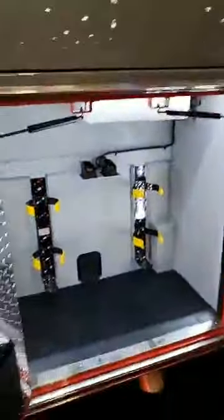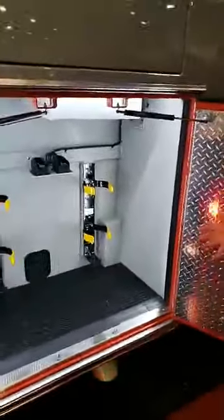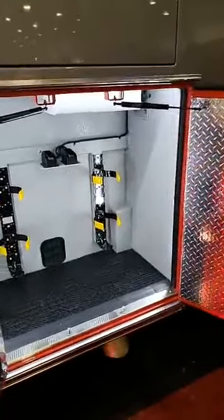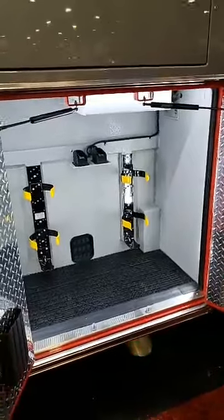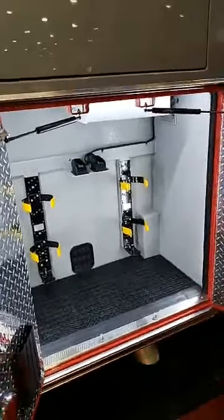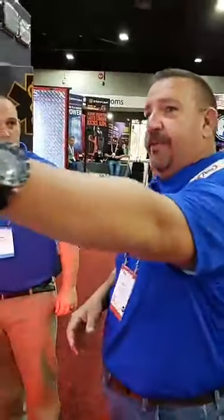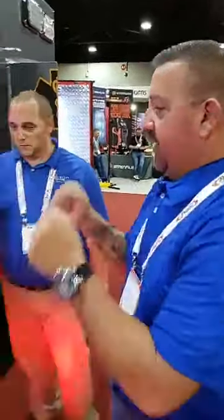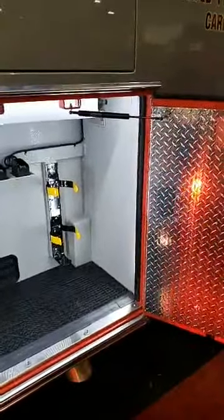Now we're going to go to OSS number two. Obviously these guys are fire, so we can see the SCBA brackets in here. Tell us why you chose OSS number two to house these. With this layout, we have the third locker over on the other side. So when the paramedic on the passenger side gets out, their air pack is right there. When we're precepting that third person, both of them get off this side of the truck and come right here — their gear and air pack are immediately accessible.